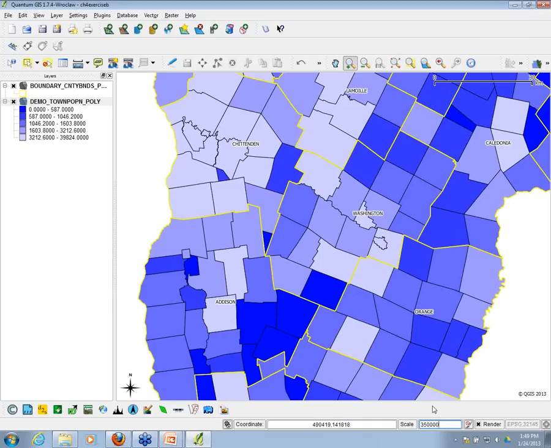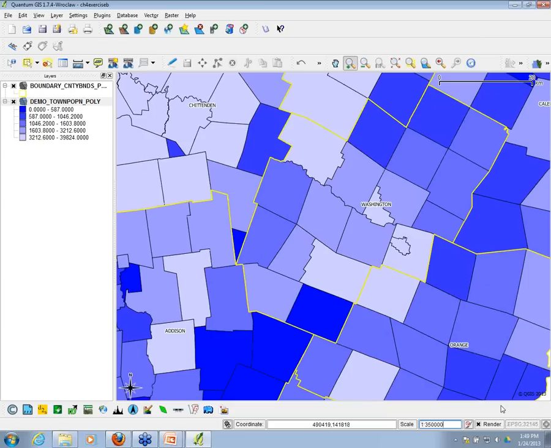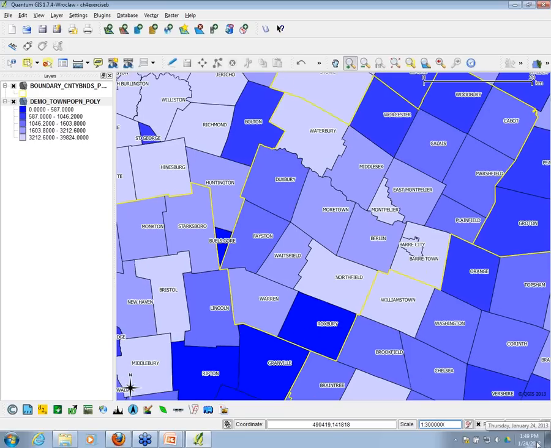If you check out my scale down here, I've just set it to 350. Oh, it's not working. That's interesting. Was I not typing enough numbers? 350.